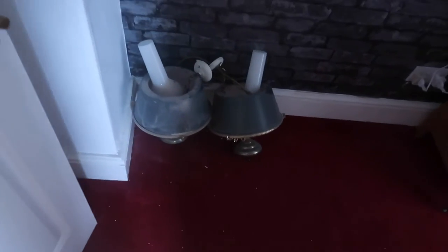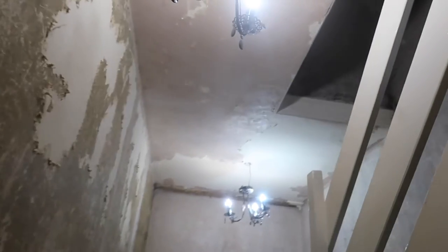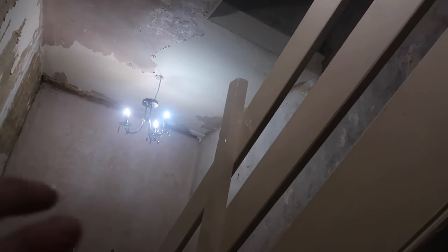We had these stupid lanterns up before and I wanted to take them down, but the cable was in the loft. So I had to go up into the loft, get some more cable, rewire in the loft, send the cable down, and now we have two more modern, brighter bulbs. It's held up with a wire at the minute, but once we get the wallpaper off we can make it look nice, shine it up, paint it, and put it up properly.